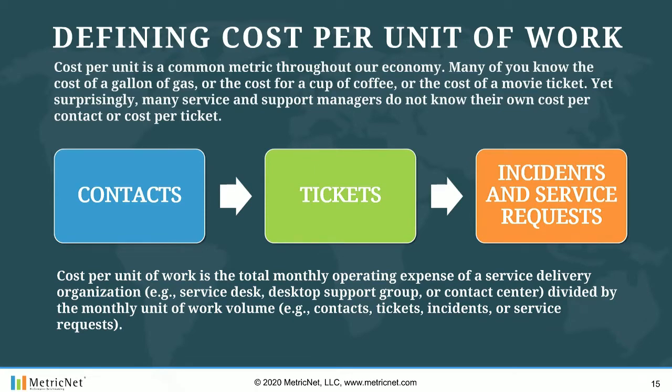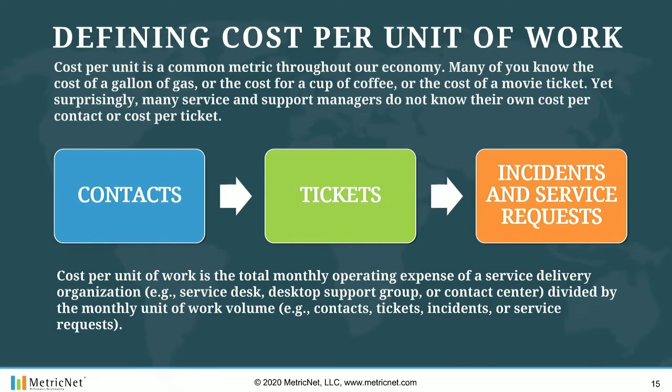Total cost doesn't mean much to us. We can't really compare that. We can't really benchmark that. But once we unitize it, we can look at cost per contact, or cost per ticket, or cost per incident, and cost per service request, and we can tell you some things about that. Are you efficient, inefficient? Are you in the range that we would expect to see you? Are you so low cost that you're sacrificing quality? Are you so high cost or are you so high quality that you're driving your costs through the roof?